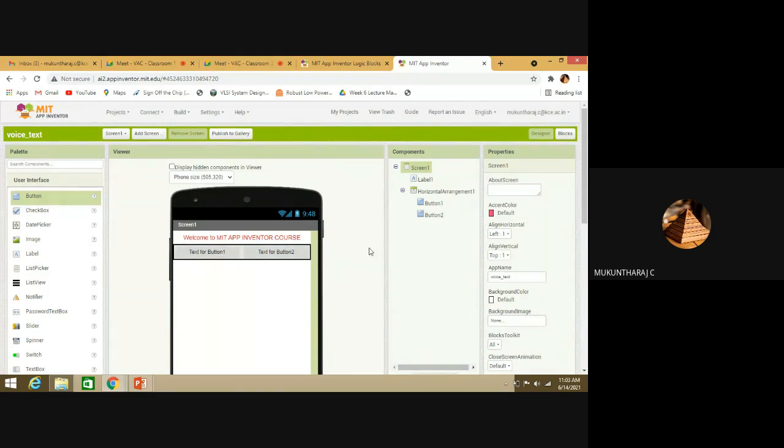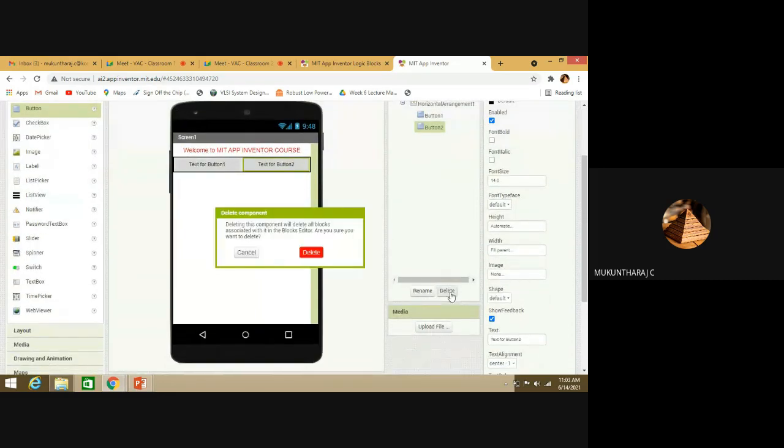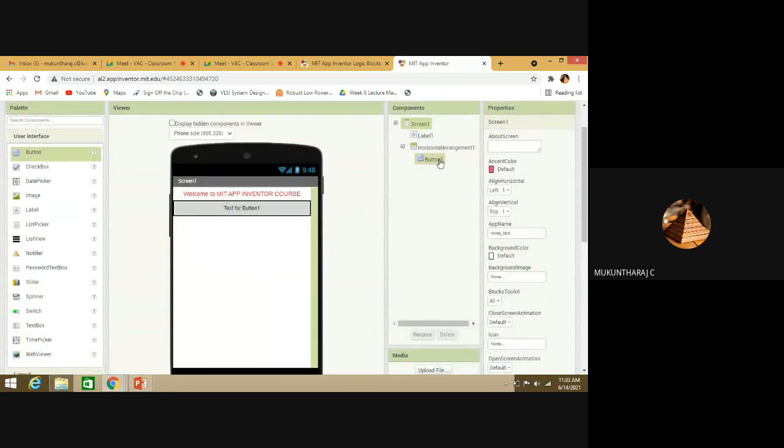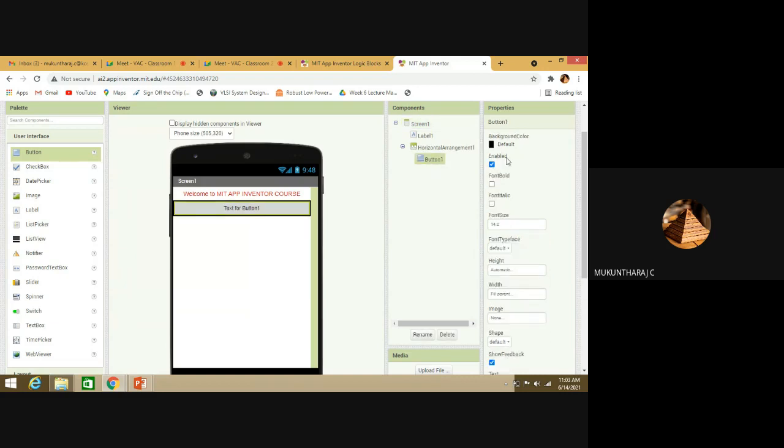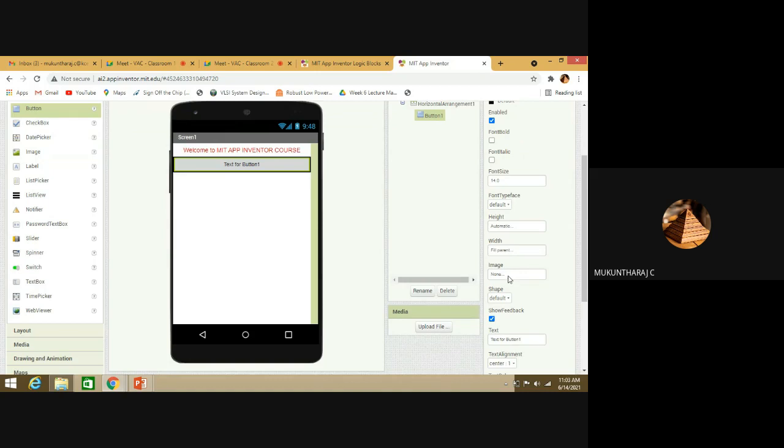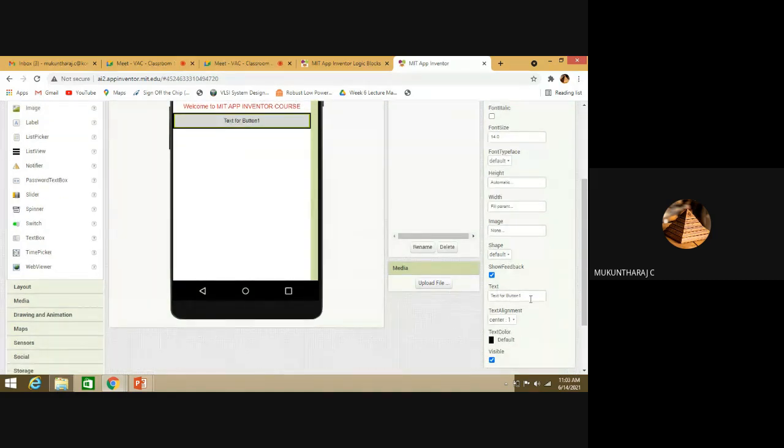So for this particular example, we don't want two buttons, right? I need only one button, so I have deleted one button. See here, one button that is filled over your screen. So button 1 should be named, right? If I click button 1, you can change the background color of the button and everything as in the label settings. If you want to place some image for the button, you can do that too. You can give it with the image. Now coming to text for button, here I need to provide click me then talk, correct? Click me then talk.